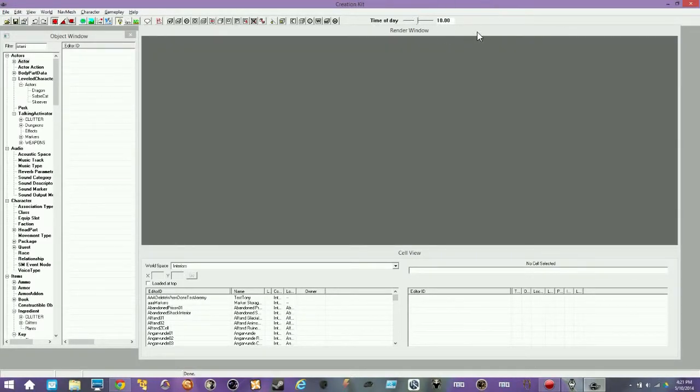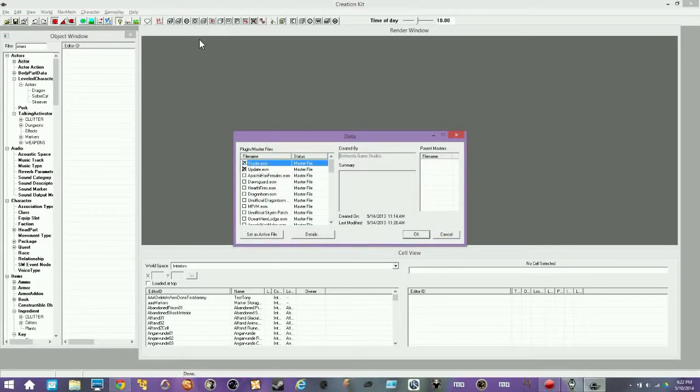So you've got the character export at this time, and we'll get to him in a few minutes, but you want to start out by bringing up the creation kit. I previously brought it up because this creation kit has issues: when you bring it up, it can be slow, and you get a lot of errors.